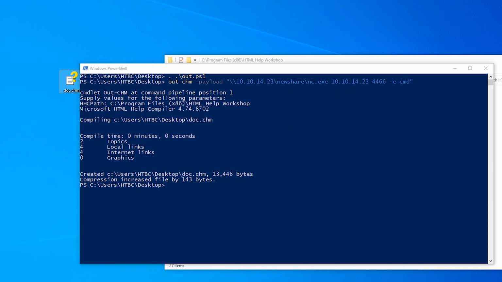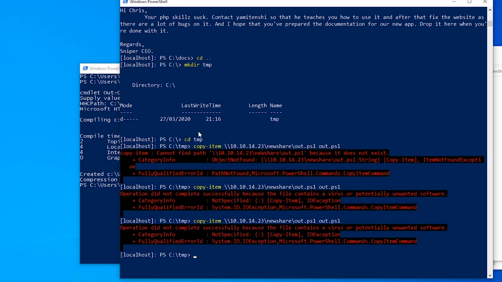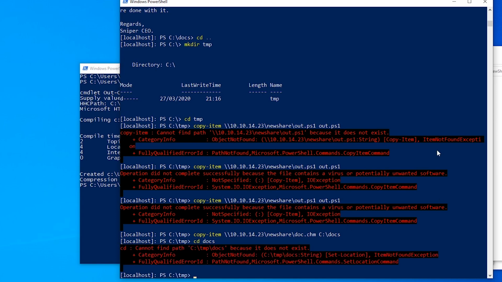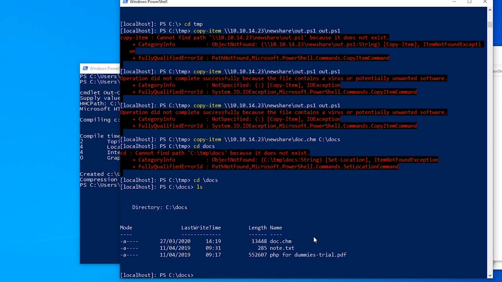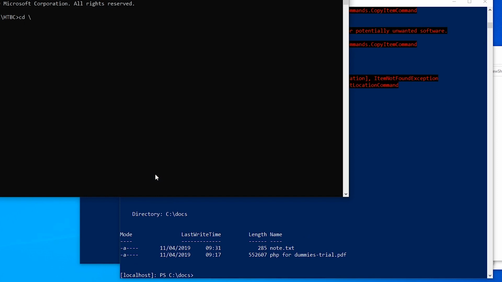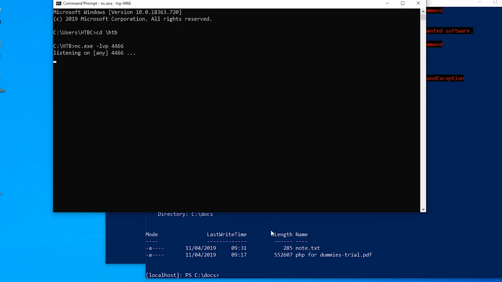So we need to copy that to the remote session that we've got going here. So I will stick that in our new share file here. And then we'll copy it. doc.chm. And we're going to put it in c:/docs. That should have worked. So if we go into c:/docs, sorry, we do ls, we can see that our file is in there at the moment, and it should get picked up yet, so it's been removed, except I've just realized I didn't actually start the netcat listener. So let's do that, 4466, and then we will try it again.